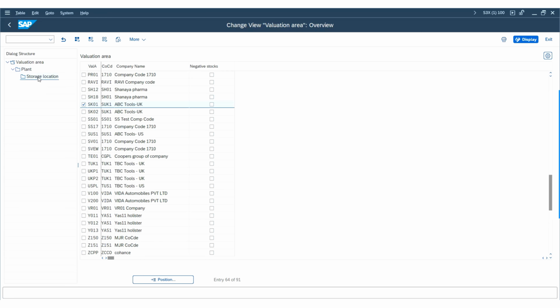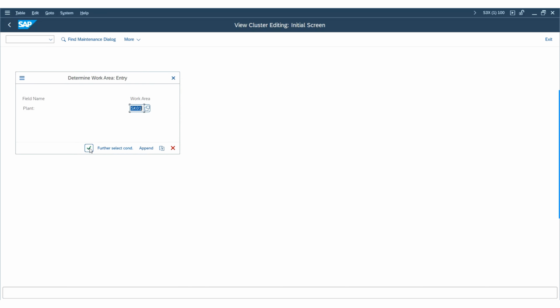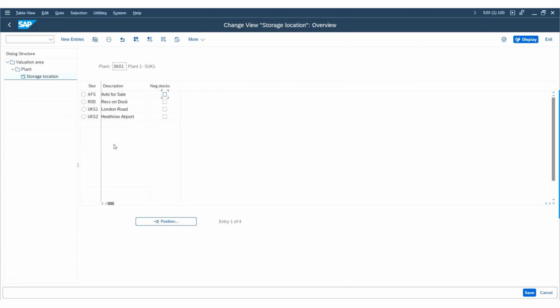But if you want to allow your plants to have the negative stocks, you can do that one by one. If you allow the negative stocks only at the storage location level, it will be for the particular storage location and not all the storage locations. That is the configuration you can do here to allow the negative stocks.